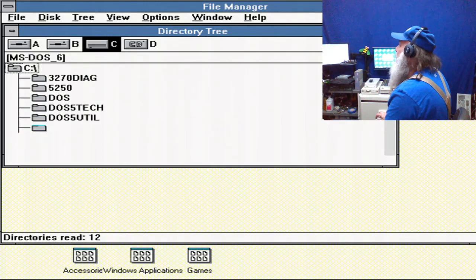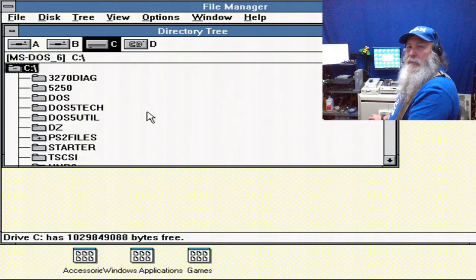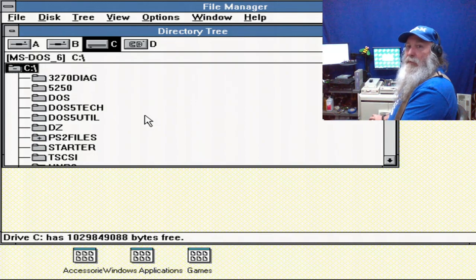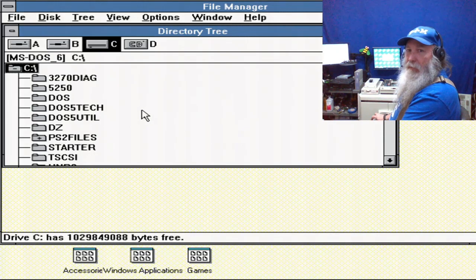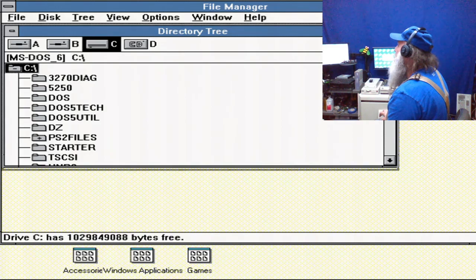But there it identifies it has the A and the B diskette drives. That A drive being a 1.44 megabyte diskette drive, B being the external 360 KB. The C drive, which is that 1 gigabyte hard drive, and the CD for the D drive. So kind of neat for all that. And I've got a bunch of stuff on there and everything else on the system.